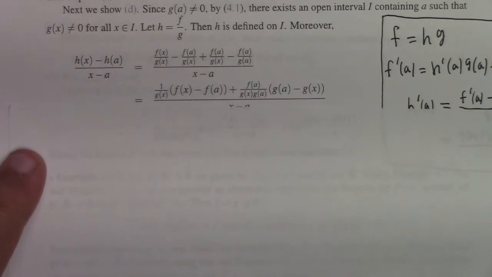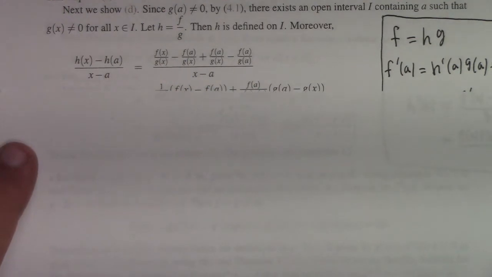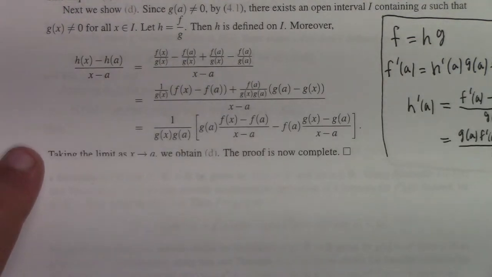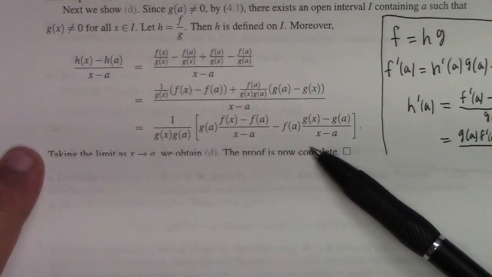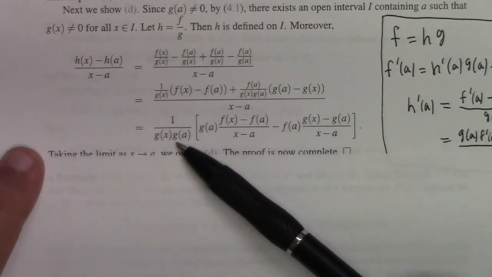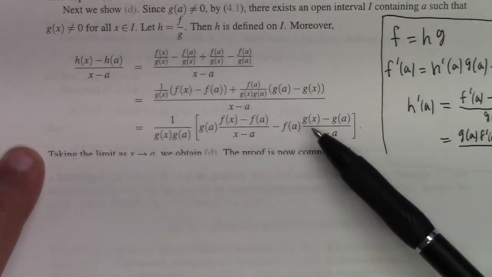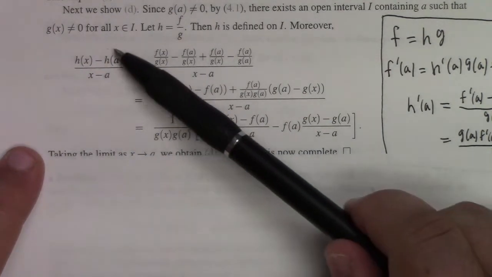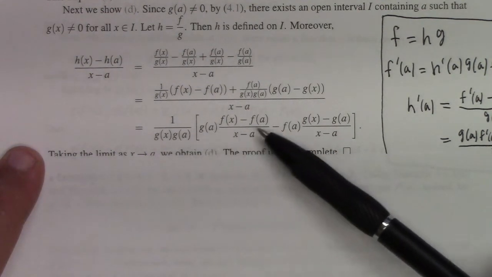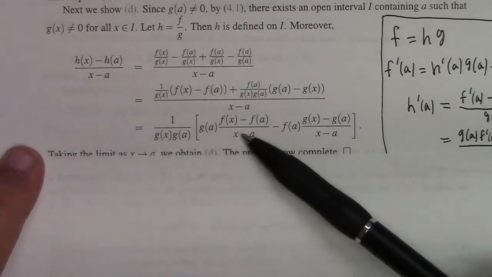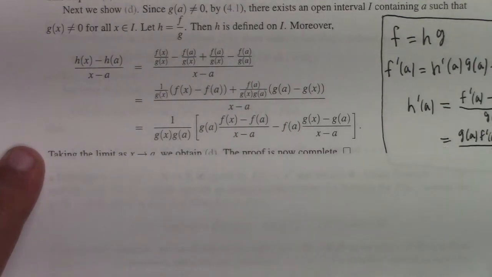Anyway, what's going on over here is we're looking at the difference quotient for h, and through this series of algebra steps we get that it's given by that, right? Then if you take the limit as x approaches a, this is g of a squared, this is g f prime, and this is minus f of a g prime. That calculation makes sense because you're only using limits and the existence of difference quotients limiting to derivatives, as is given. This, on the other hand, assumes the point. It assumes that h prime of a exists, and we don't actually know that. That's the whole point of part D, you know?